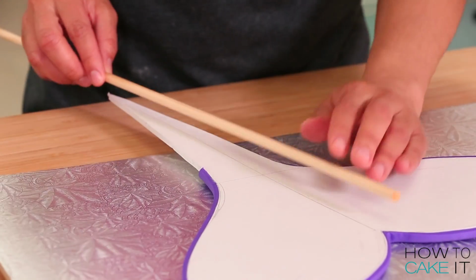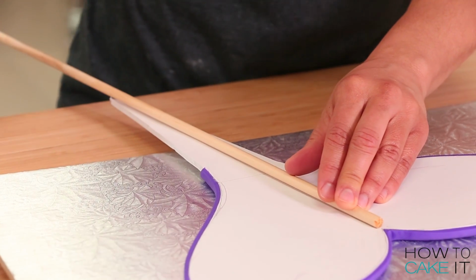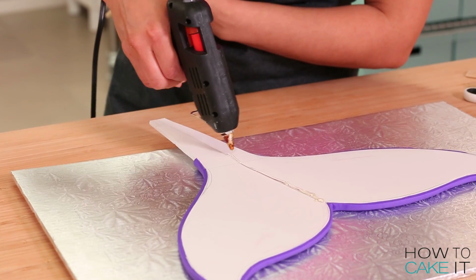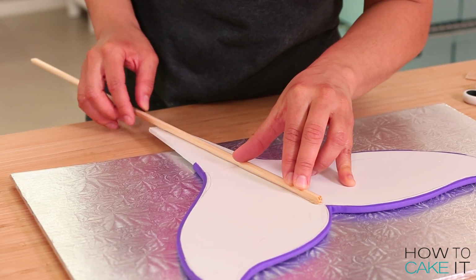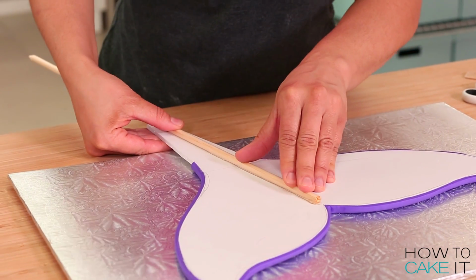With my tail right side up, I'm going to take the time to glue a dowel onto the front. And I need this dowel to extend all the way down. So make sure to measure the height of your cake because you need to know how far down the dowel will go. Essentially, we definitely want that dowel to go through the middle board in the cake to help keep our tail upright and secure.